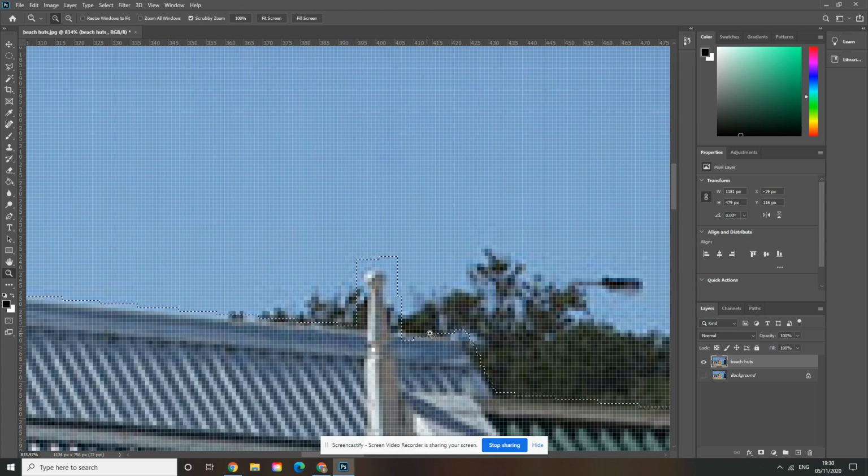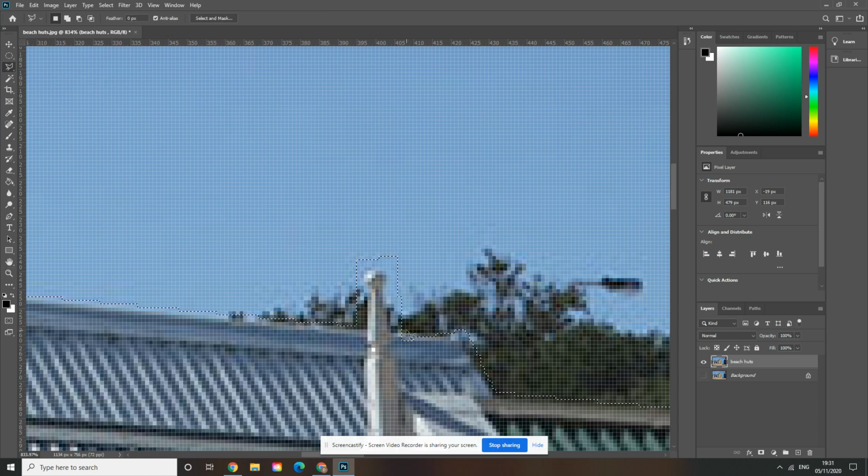So what I want to do at this point is either add or remove from my selected pixels, because these are the bits that I want to make the changes to, but I don't want any sky or tree in my selection. So at the moment I've got some sky here and some trees from the background. I don't want that. I want to be neater and tidier than that. So I'm going to go back into my select tools.